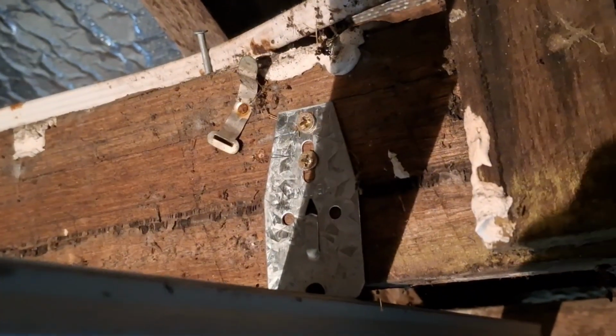And the others aren't too bad, but you'll see that that gap gets a little bit wider this end. So that shows you the nature of the house's ceiling timbers, that they're not all perfectly level, they're up, they're down. And so you have to get your batten nice and level to start off. And that's how you do that.